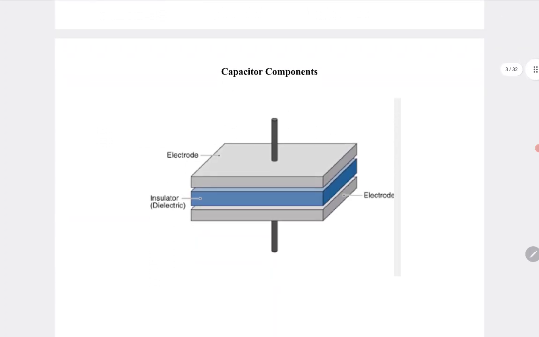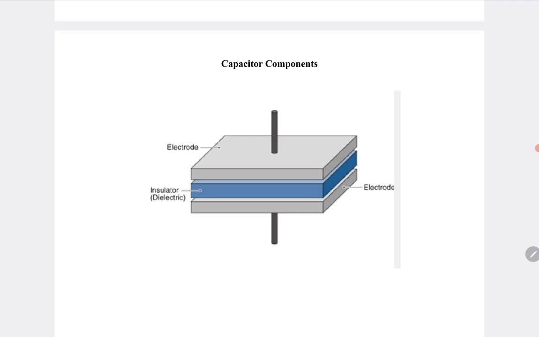Okay, so what are the components of a capacitor? Well, now let's break it down a bit further. A capacitor consists of two conductive plates. We call them here electrodes, separated by an insulating material known as a dielectric. You know, this one in the middle, like a sandwich. The one in the middle, that's the insulator. The dielectric does not conduct, but the outer plates or electrodes are made of conductive material. So the dielectric prevents direct contact between the plates while allowing the electric field to exist between them.